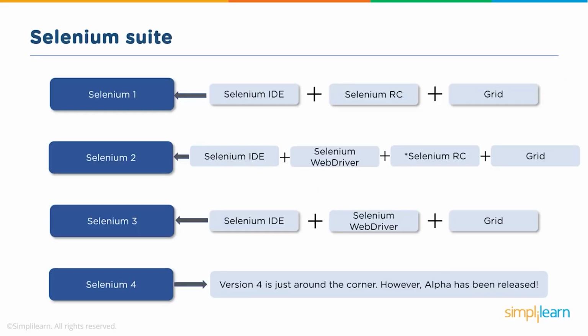Alright, so now we talked about the components of Selenium. So let's look at the different versions it evolved into. So when I talked about RC, I mentioned that this was the Selenium 1 version. So now let's understand how this evolved over the years and what it offers today. So when Jason Huggins introduced Selenium, the tool was called a JavaScript program. He called it the JavaScript test runner. It had one major issue, something called the same origin policy.